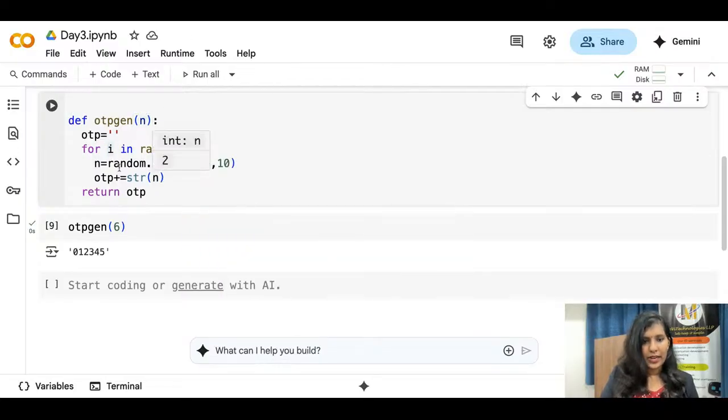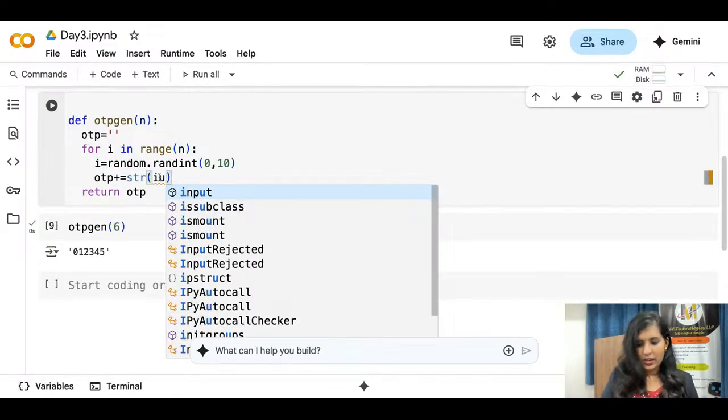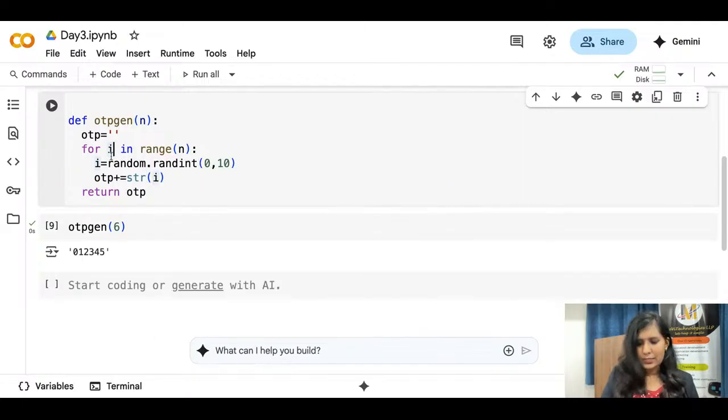We'll keep on adding it. Instead of n, I'll make it any other variable like i, or I can change the name here. I'll explain it again, don't worry. Here I'll keep it as some value so that it does nothing. It won't hold any value, it says that it is just running for n times. If you want to make it j, you can make it j, it doesn't matter over here.